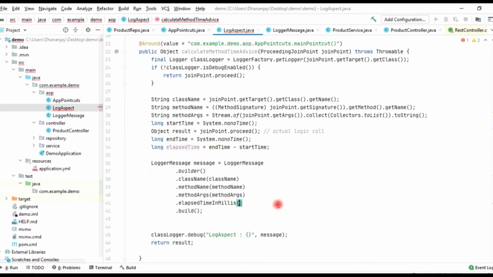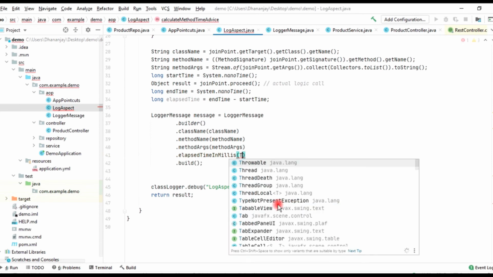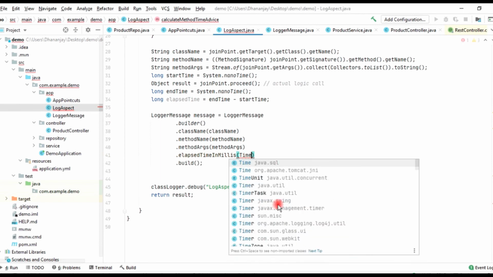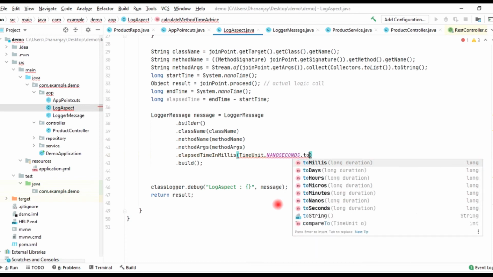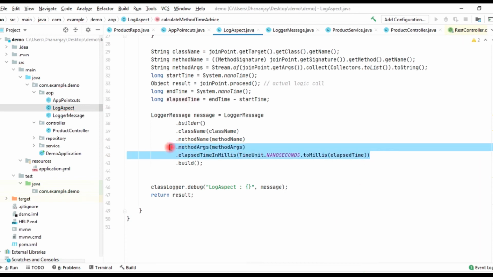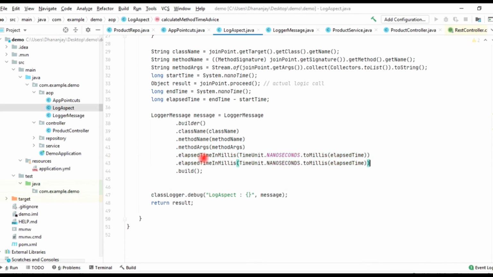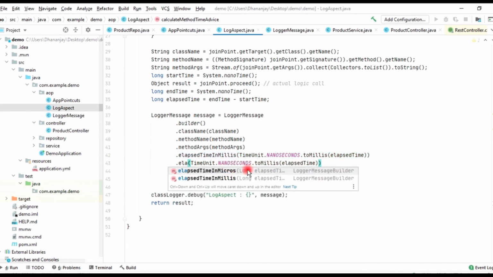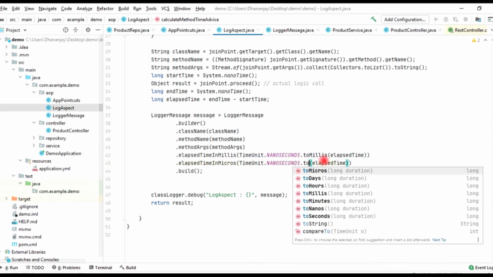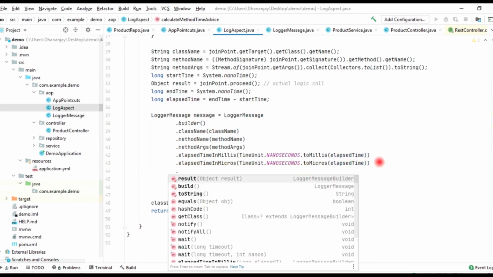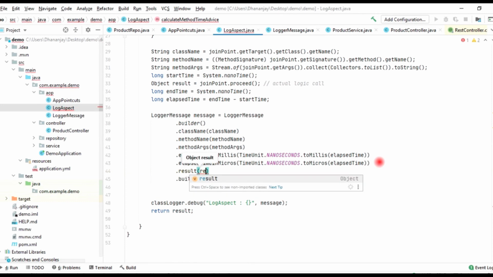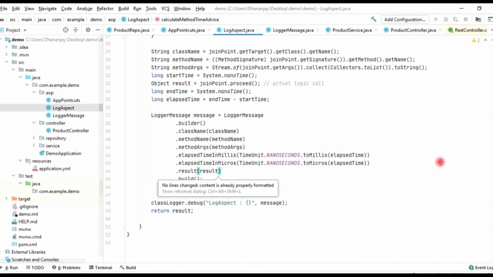Now we have the elapsed time here. So now we want to convert that into millis. To convert that into millis, we can use the TimeUnit class provided by Java, I guess, NANOSECONDS.toMillis. Correct. And that's it, this is done. Then we'll convert into micros, toMicros. Yeah, that's it. Is anything pending, I guess? Let's check. Yeah, result is pending. So we'll store the result here. That's it. We have done.